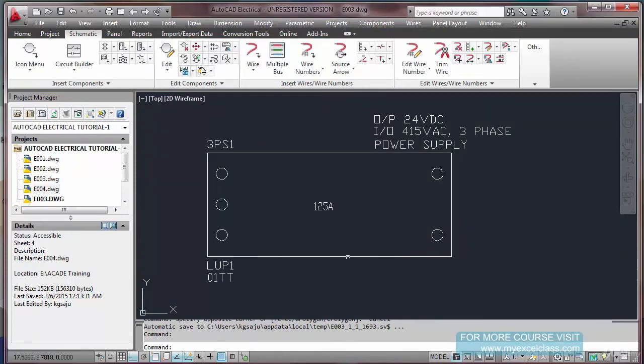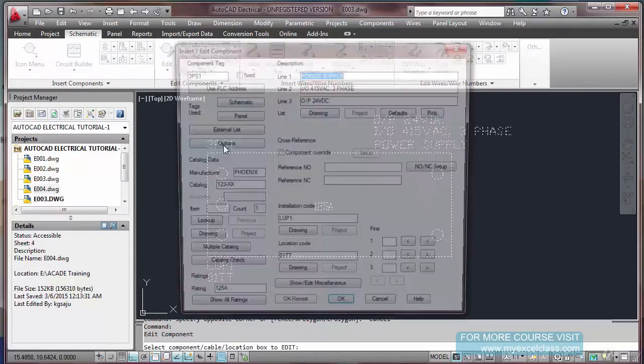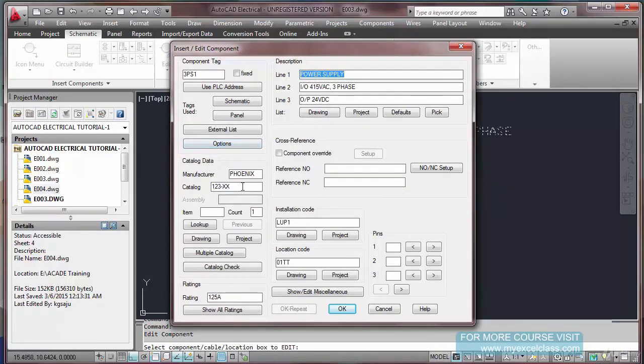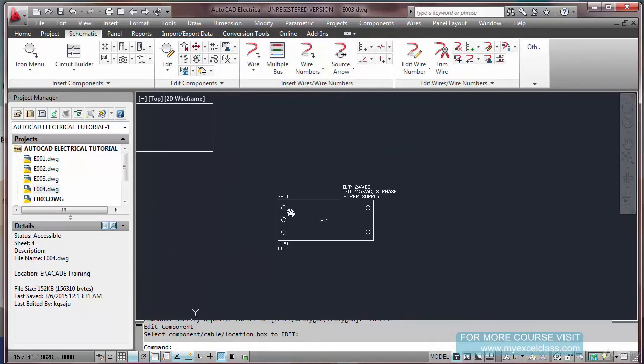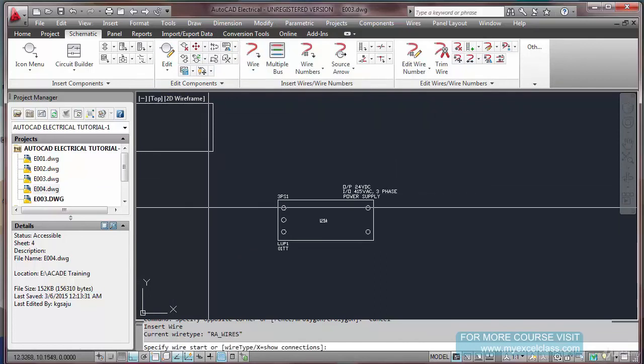everything is there. There are a few things which are hidden now, like what? Like Phoenix, manufacturer, catalog number and all these things are not appearing in the drawing. It is not necessary. We need them only while extracting the bill of material. Now if I draw a wire, see what happened.